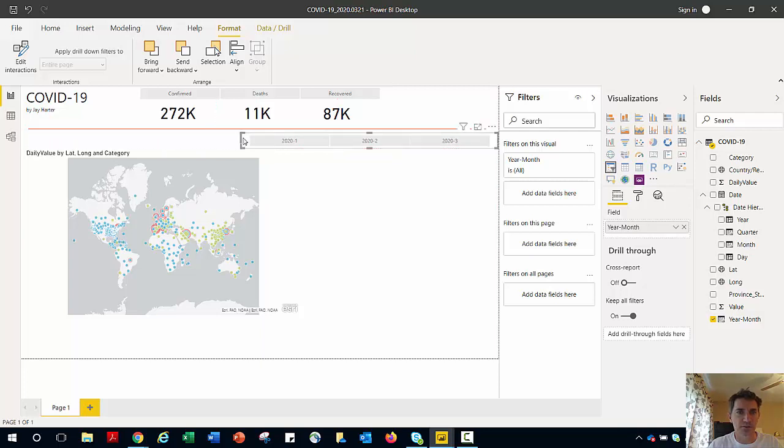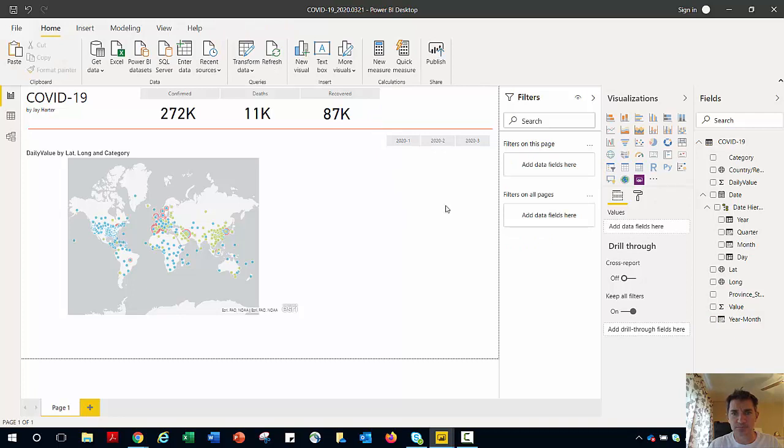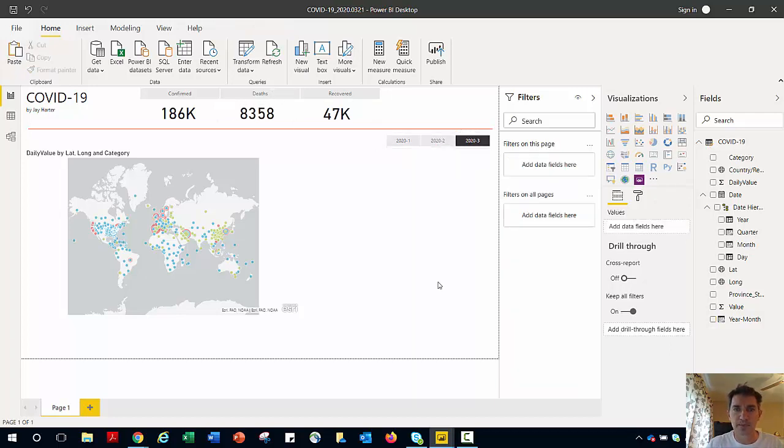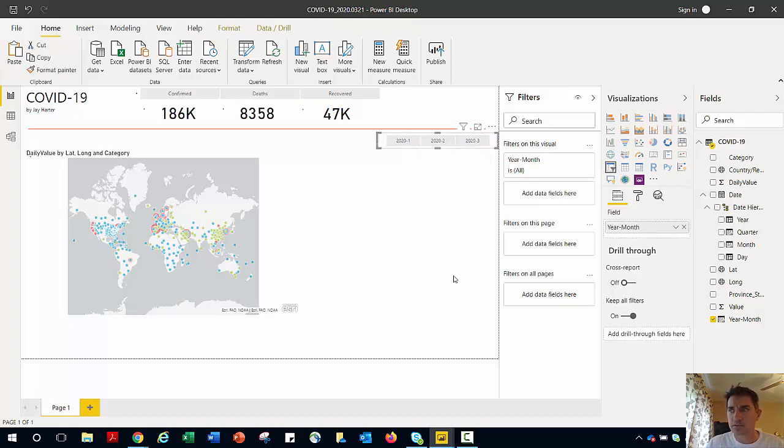So I'm going to put this over here, maybe make it a little bit smaller. Now if I click on this, notice these numbers do update because every time you edit interactions, you're only editing it for the one that you selected. So I edited interactions for this, but I didn't do it for this. And I think it's actually okay that they're updating when I click on the month and the year. I think that is interesting. All right, so that's that.